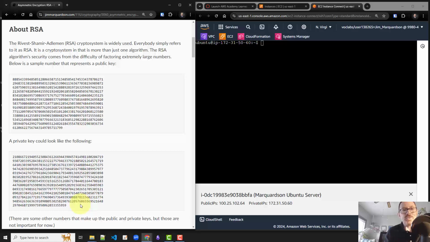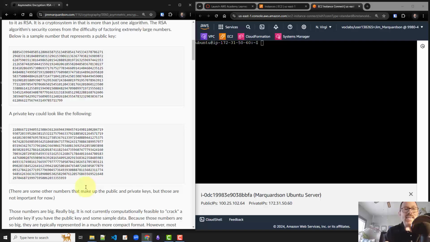If somebody wanted to try to brute force this, they would have to be computing this for a very long time. These keys are linked, so the public key can be derived from the private key. They're linked together, so I can't just use a random public key with a random private key. These are key pairs. When you create a key pair, you'll create both the private key and the associated public key.